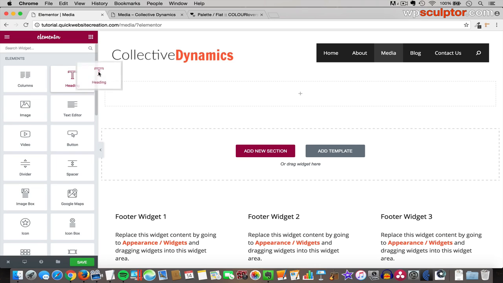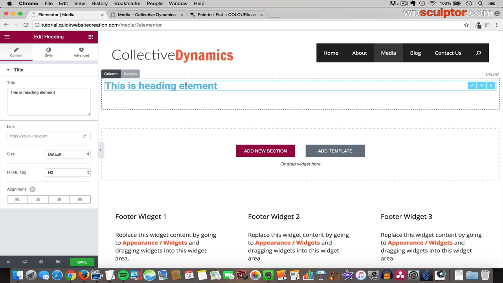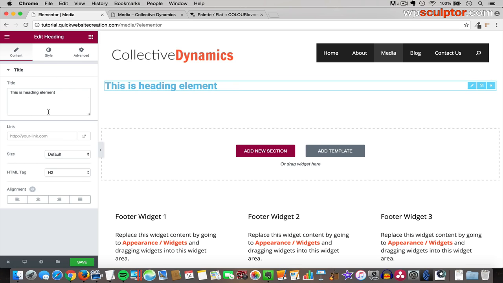And I'm going to click, hold, and drag this heading element and release it in place. And that's automatically going to pull up the heading settings over here on the left, and under the Content tab, the first thing we're going to do is change the title. So I'll select what's there and delete it. And this is going to be Photo Gallery, so I'll just type that in. And then I don't want this to be a clickable link, so I'm going to leave this section blank, and then I'll leave all these other options set to the default.